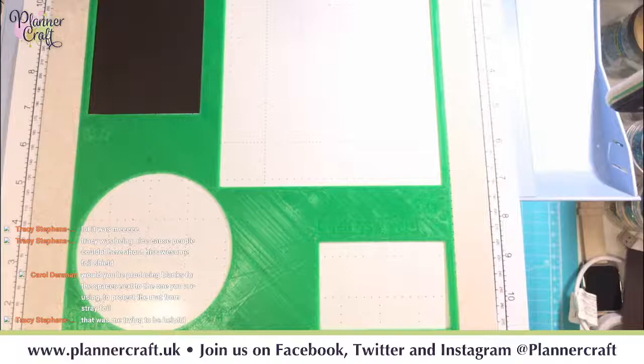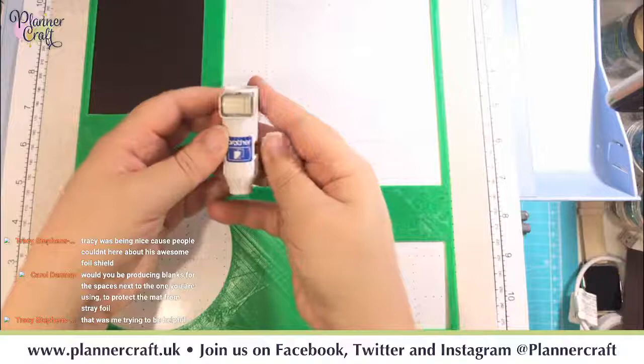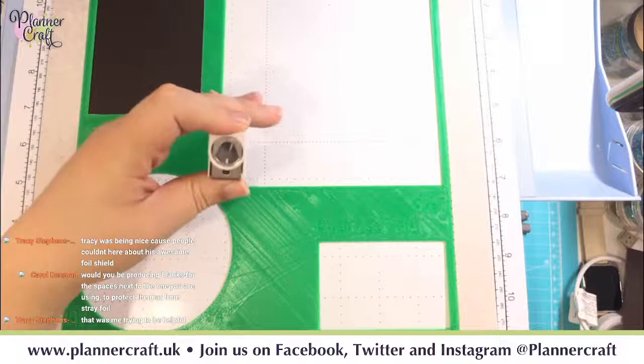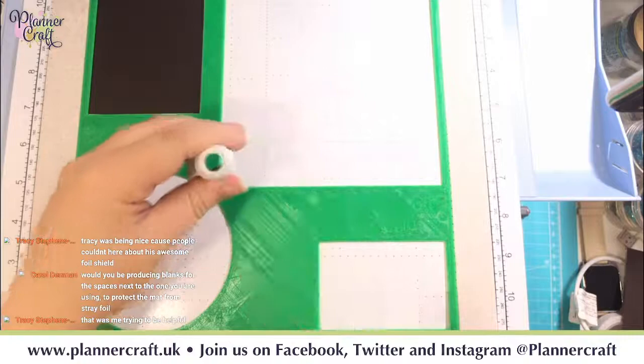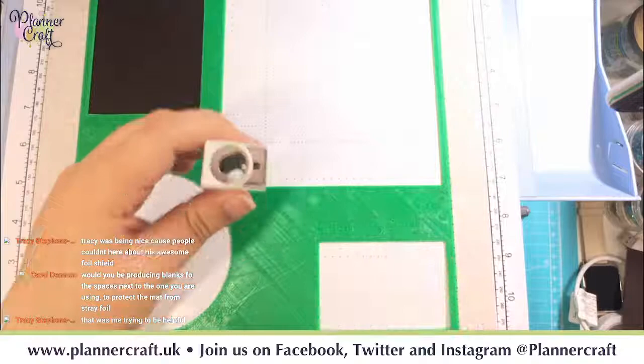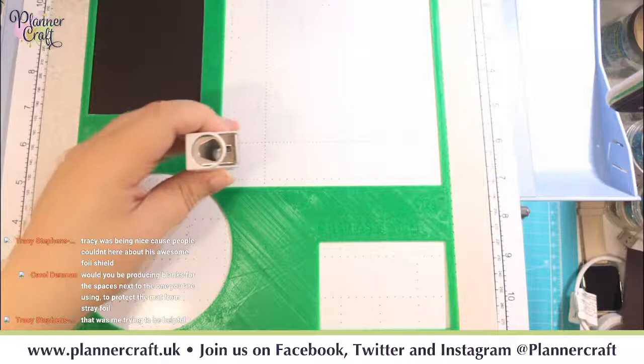Okay. So which camera are we on at the moment, Ian? You're on overhead. Okay, so overhead. Hopefully you can see that's a holder. You have a little push button here that's going to grip the pen. And at the bottom you can also pop in your little burnishing tool. You go from this end. Don't try and do it from the top end, which is a mistake a lot of beginners make, because it drops in and it's a nightmare to get back out again. It's fiddly, isn't it, Ian? It is. You can do it eventually, but it's fiddly.